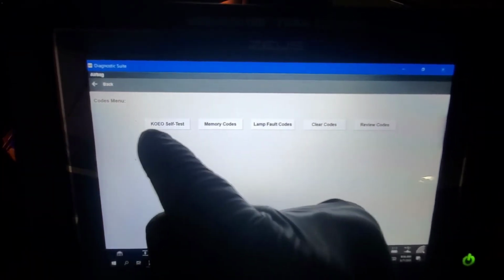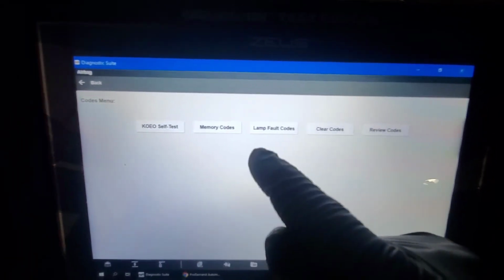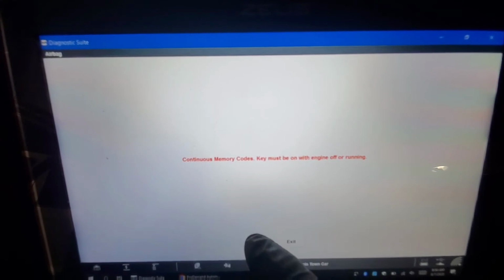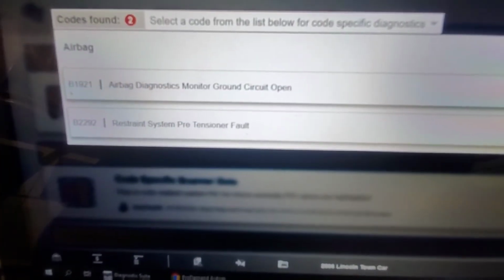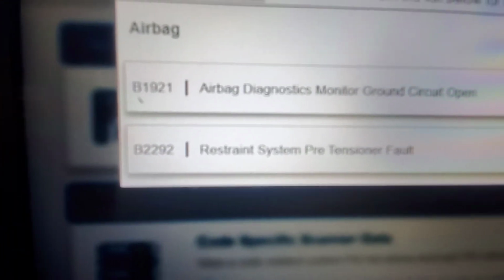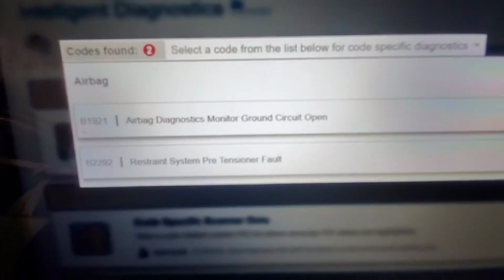That's interesting. But according to my wiring diagram, it doesn't ground to the tunnel. What are we getting in here for codes? Oh, a new code, B1921, Airbag Diagnostic Monitor Ground Open Circuit.